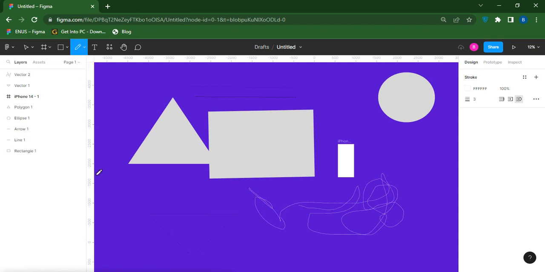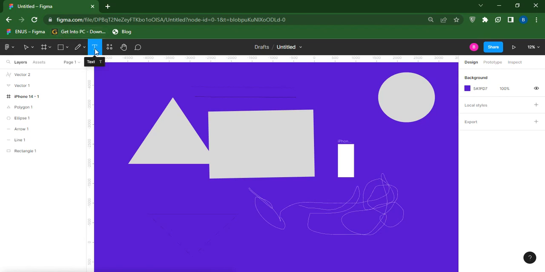But another tool I'll be talking about now is the text tool. You can see where my mouse cursor is. So this text tool is a powerful and flexible tool in Figma that can help you add text to your designs quickly and easily, while also giving you a wide range of options for customizing the appearance of your text. And to add your text in your design, you can select text as I'm doing right now.